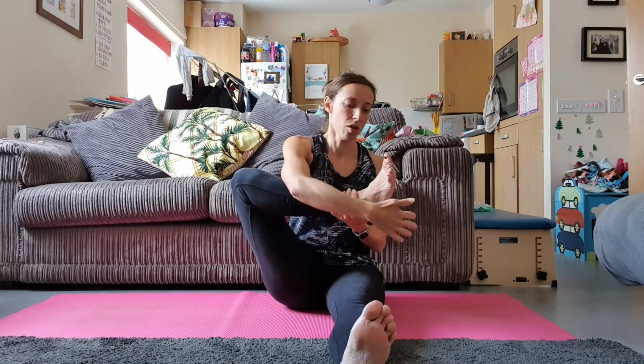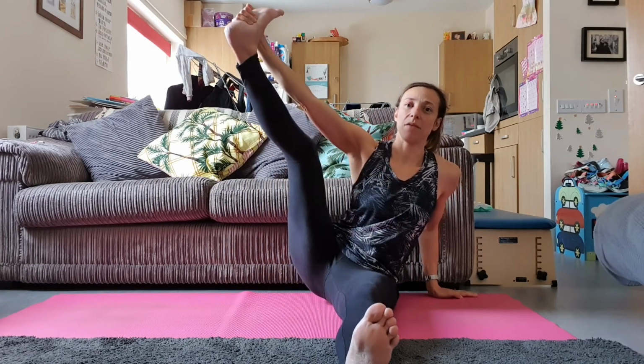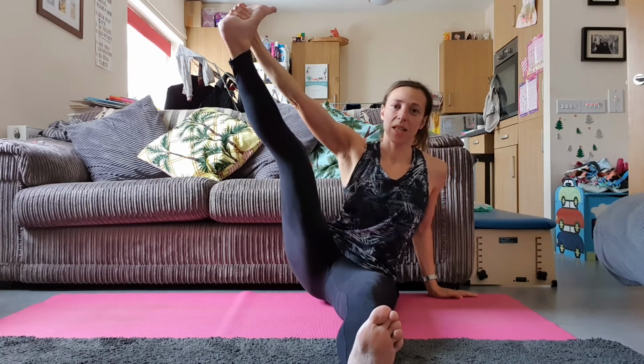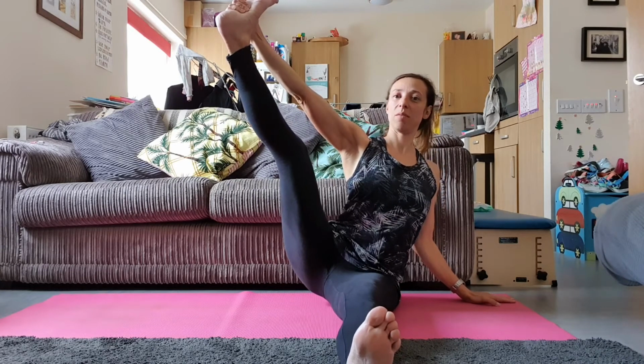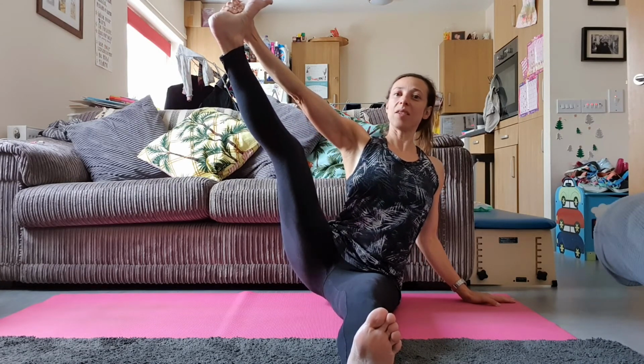And then come back into the center again, that nice big hug, lifting chest. And then grabbing hold with the left hand of the outer edge of the foot. Right hand comes behind to support. Come onto that right hip and then lift up and open through that left side. Again, don't worry about how much the leg is straightening. Lifting the chest, heart center is opening is the most important thing. Nice big breath in. Big sigh out.